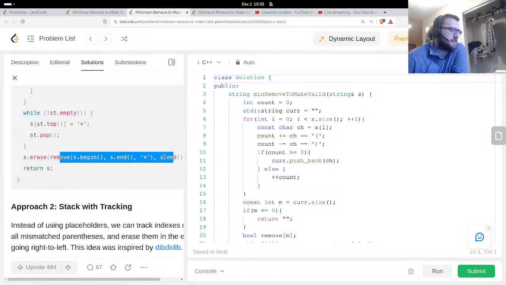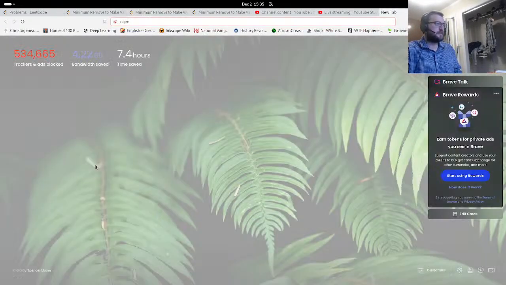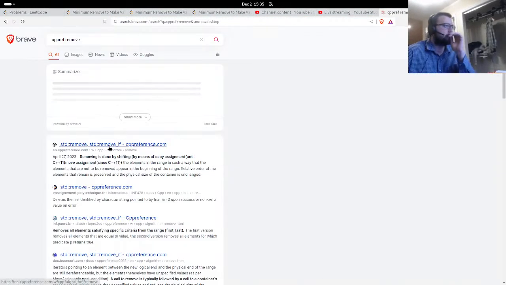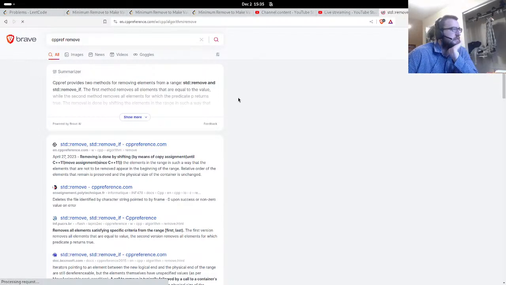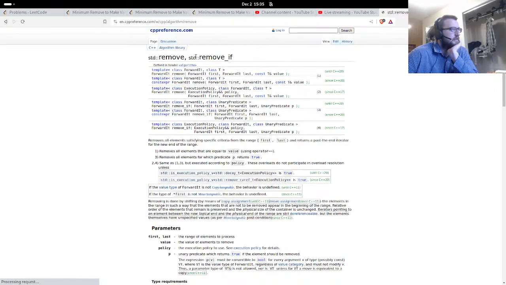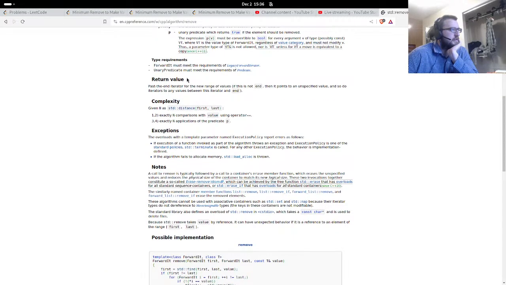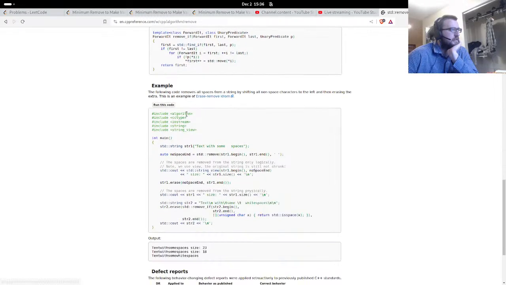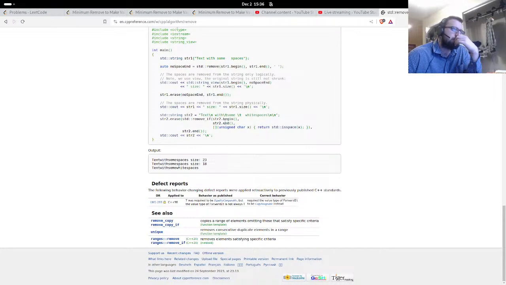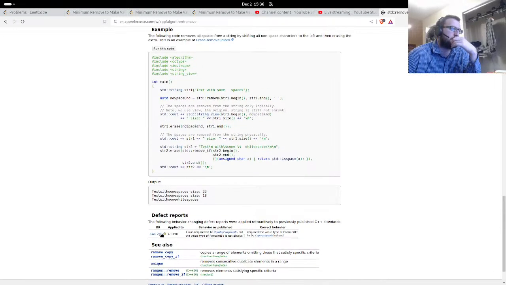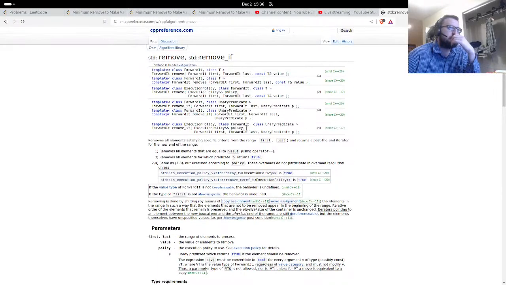I don't know about this though. This is a little bit strange. Erase, remove. What does that do? Is that a thing? Oh, it is a thing. Oh, look at that. Okay. No kidding. I didn't realize that this was a thing. That's awesome. Oh, wow. I should be using that more frequently. That's been phenomenal. I definitely should have been using that more in my code.